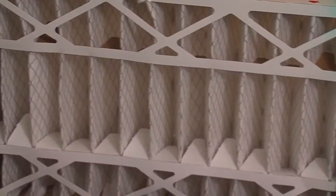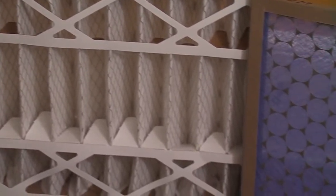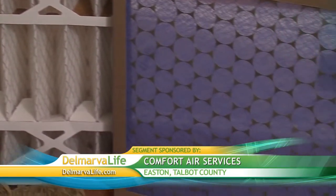Education is a big part of my business because the more you know, believe it or not, it becomes easier for me to analyze and service your problems. Starting with filters. Filters are about the number one thing all the time. They don't know where they are. They didn't know they had one. That was one of our biggest questions. A clean filter prevents extra strain on your system.